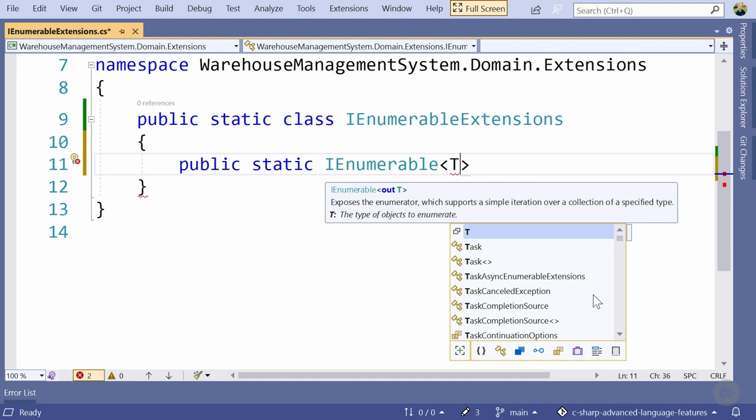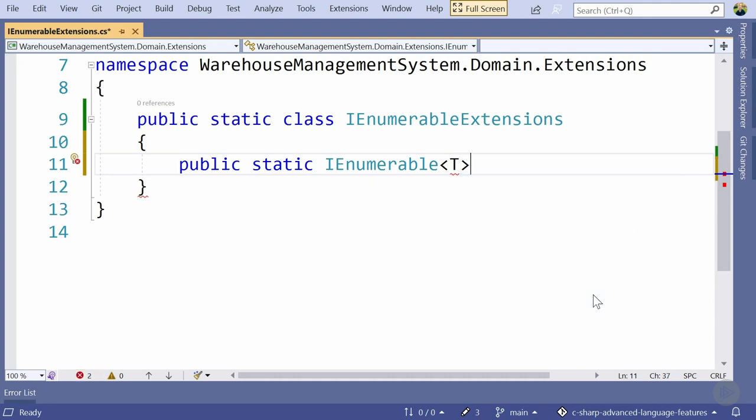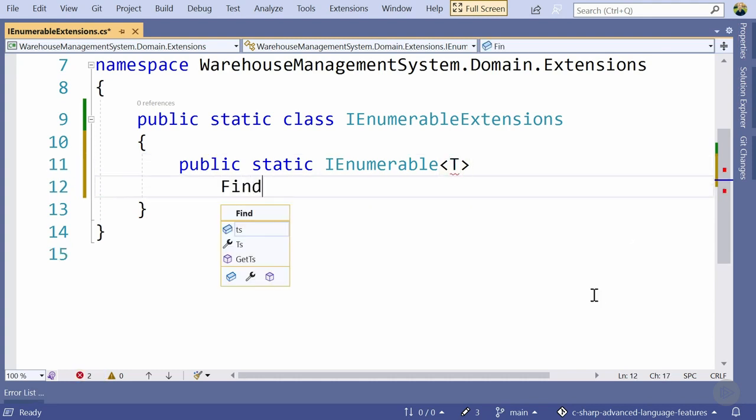The method is a public static method which returns an IEnumerable of T. We'll call this method Find. And we also have to specify that this is a generic method. It means that the type can be defined by the consumer of this method.